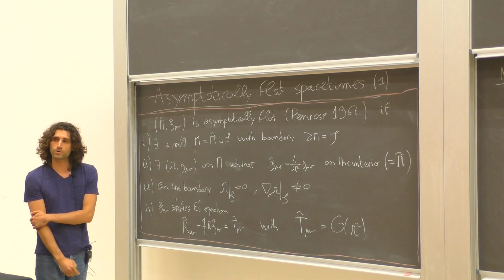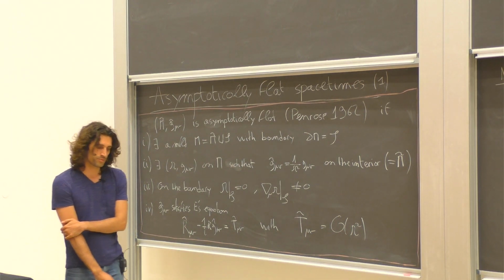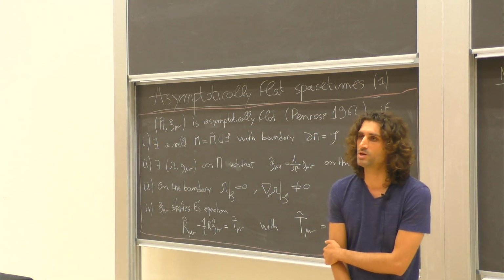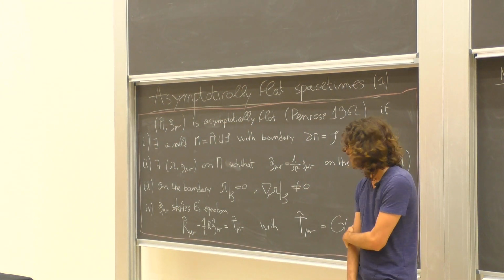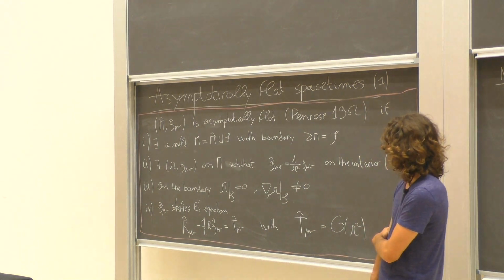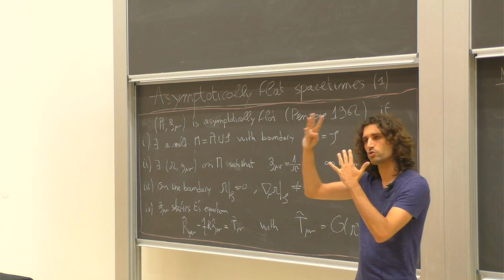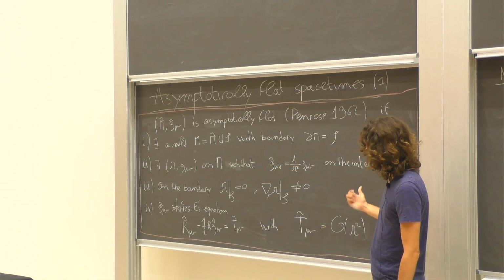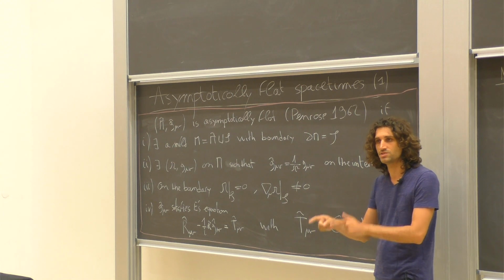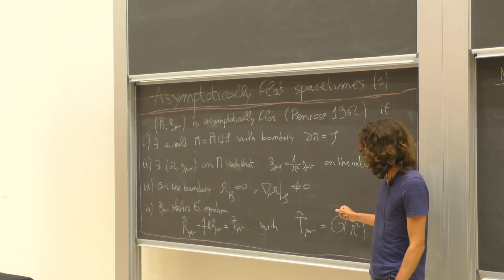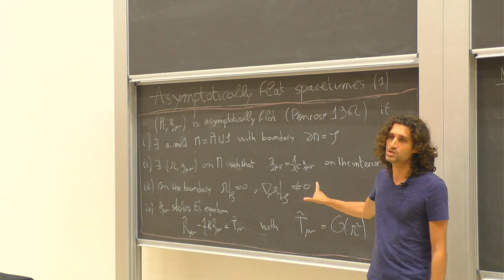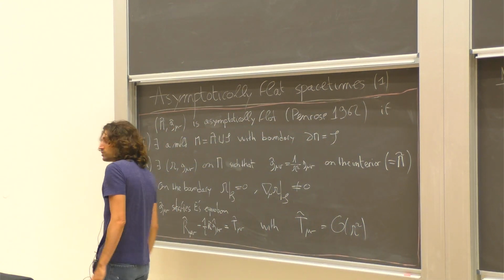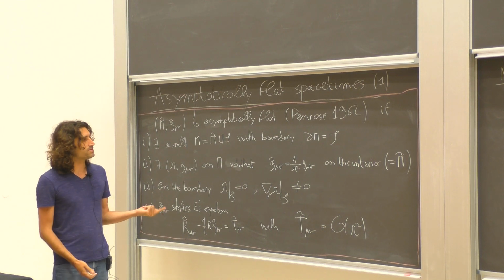Another thing you might be worried about is something I've been asked. I had a few questions on Tuesday about spacelike infinity. You might be worried, especially with this idea of flat holography, that there is a global BMS group. Maybe you want some sort of relationship between scri plus and scri minus. So you might be worried about the behavior of the fields as you go to spacelike infinity. And again, as I was asked on Tuesday, there is nothing in this definition a priori that tells you anything about the behavior at spacelike infinity. So you might want to add something about it.